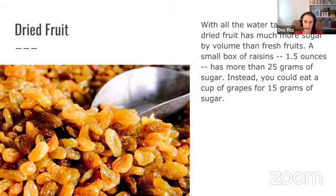I know that probably some parents give little fruit boxes to their kids. Obviously, a better option would be the fruit in its natural state. Right, yeah, absolutely. So this one can really add on the calories too. And the sugar really converts to body fat very easily if not used.